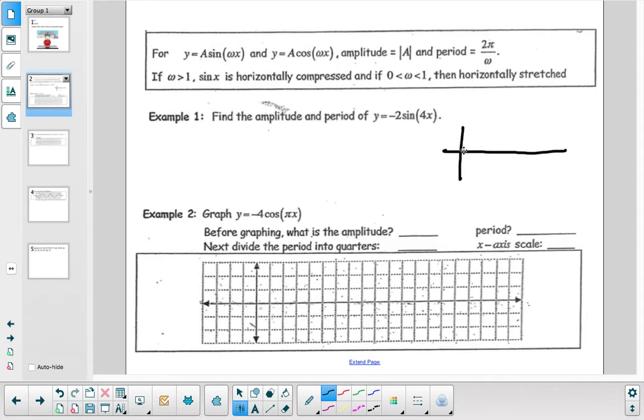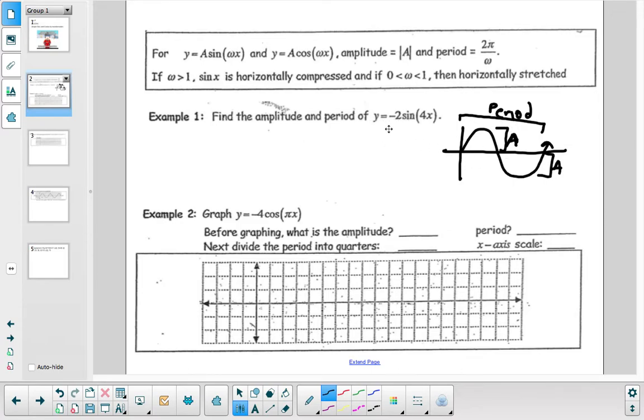Just a quick refresher, sine functions look like this. This is your amplitude, the distance between the midline, or the halfway point between the two peaks. The distance between the midline and a peak, or the midline and a minimum, is your amplitude. And then this distance, start of a cycle, end of a cycle. Use these little markers to figure out what that is, but this is the period, the distance it takes to complete a full cycle.